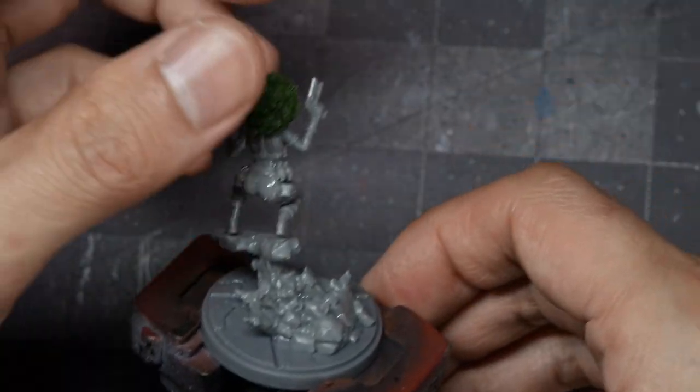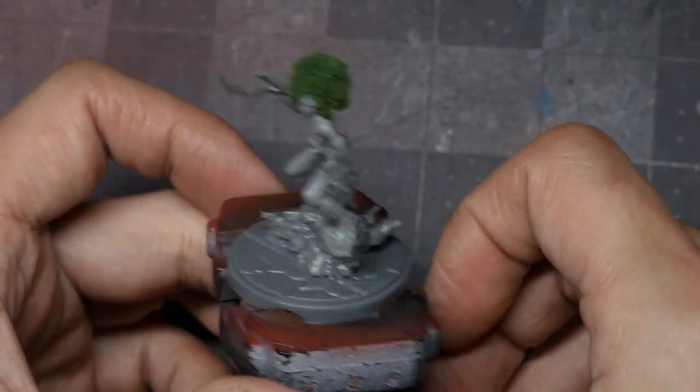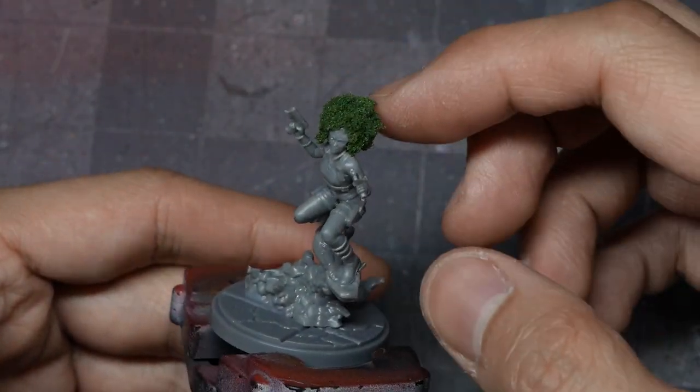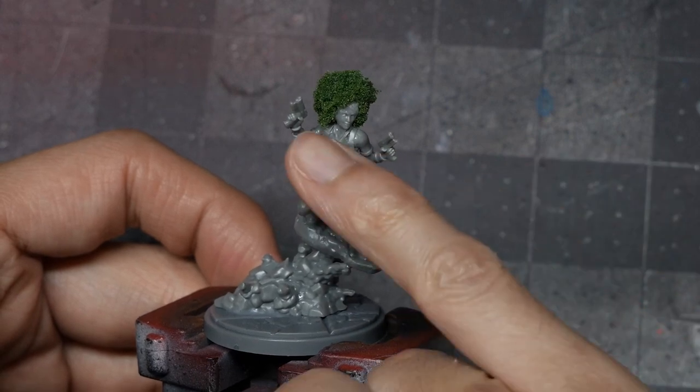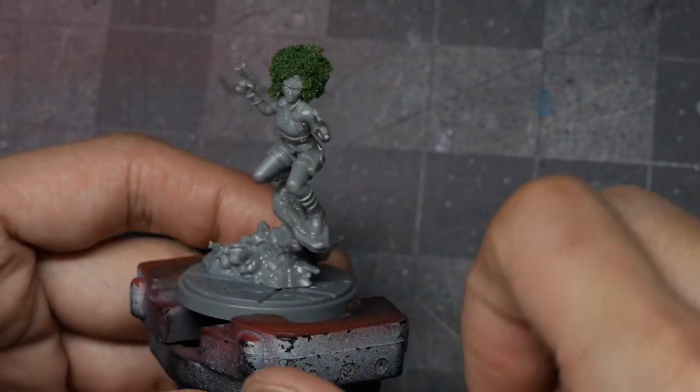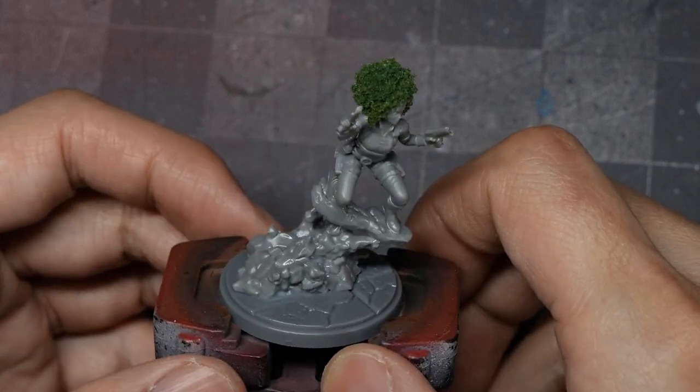So basically all I did was I took some Mod Podge, some super glue, made it clump, and then I just glued on bits and pieces to create the shape that I wanted, a little bit extra on the sides to cover the gap and to have some of those bangs dropping down. And that's pretty much it.